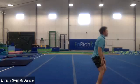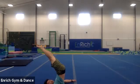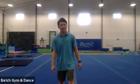I would love to see y'all's candlestick position. Do you guys know how to do a candlestick position? Okay. All right. I want to see everybody's candlestick position. Deb, can you show yours first? Maybe you can demonstrate for us. Okay, if you don't know what it is, I'll demonstrate right here. So we're gonna lay down on our back and lift our body up like this. Some of you guys are like, oh, now I know what a candlestick is. All right, guys, show me, go.